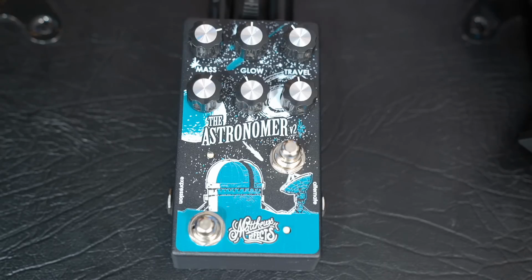You've got mass, glow, and travel. So mass controls the dry wet. Glow controls the amount of shimmer or octave in the reverbs, and then travel controls the feedback or the decay time, really.